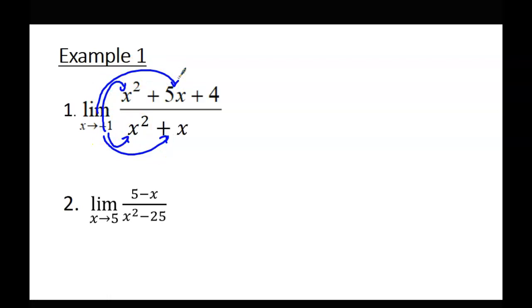Always. You don't want to waste your time and do a whole bunch of hard math when you can just plug the number in. But I can see right away that if I plug in -1 here, I get 1. If I plug in -1 here, I get -1, and that makes 0, which is not supposed to be on the bottom, right? So direct substitution fails. So we need a strategy for this. And the strategy we're learning today is factoring.